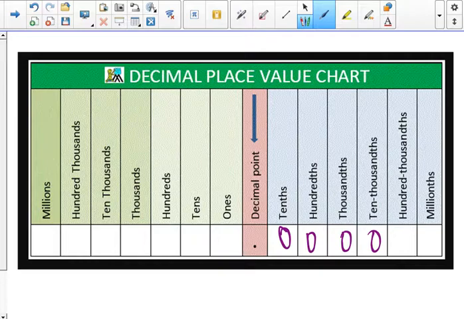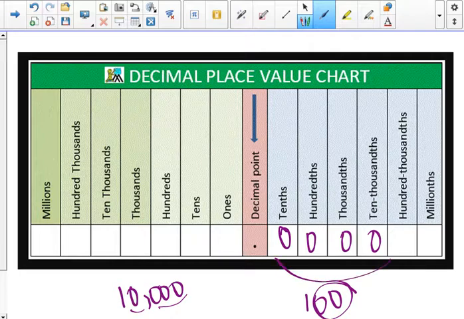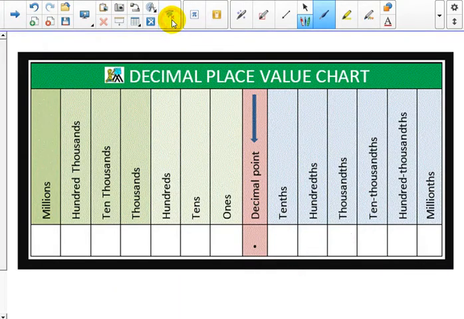Okay? So, however they ask you, if they ask you to round to the hundredth, how many zeros is that? 2. Oh, that's 2 decimal places. If they're asking you to round to the nearest 10,000th, that's 4 zeros. So that's 4 decimal places. Everybody see me there? Meet me in the middle, right?